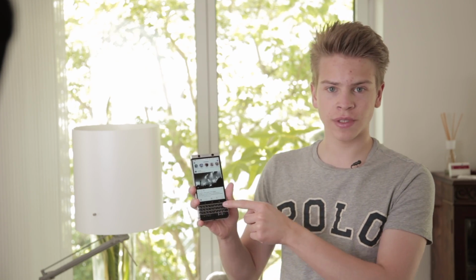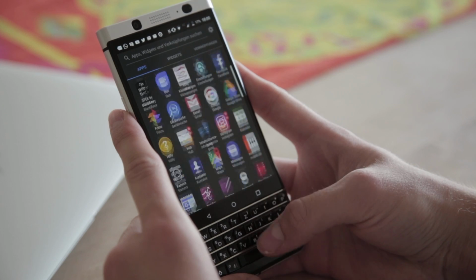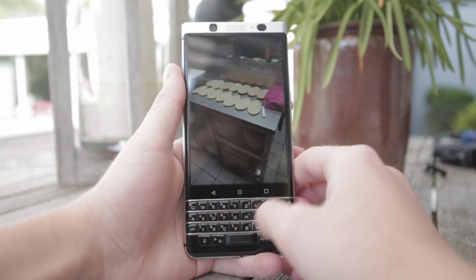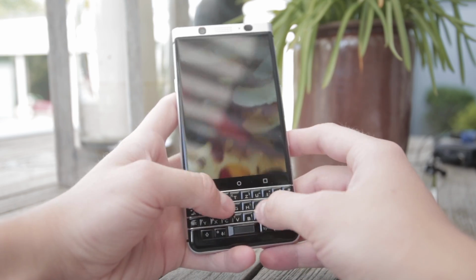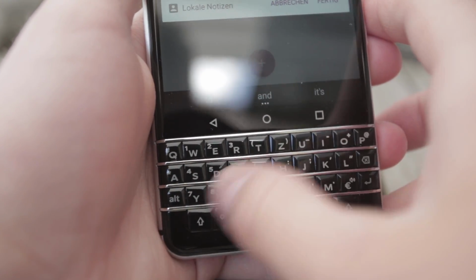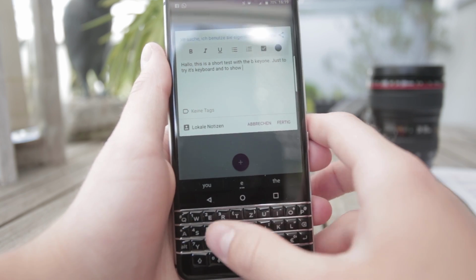And the keyboard on the KEYone is also touch enabled, meaning you can swipe and scroll on it when you're in menus, web pages, etc. And what many don't mention is that it also supports multi-touch gestures, so you can pinch to zoom on it when you're looking at pictures or browsing a website. The spacebar of course is not touch enabled because it houses the fingerprint sensor, so it can be kind of awkward scrolling in the middle. Swiping from right to left also deletes a word. It's really nice and makes it easy and quick to type or erase words.